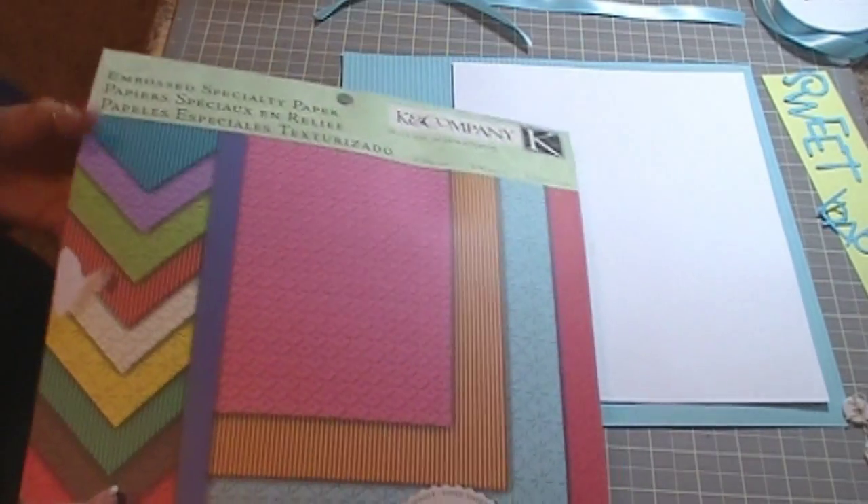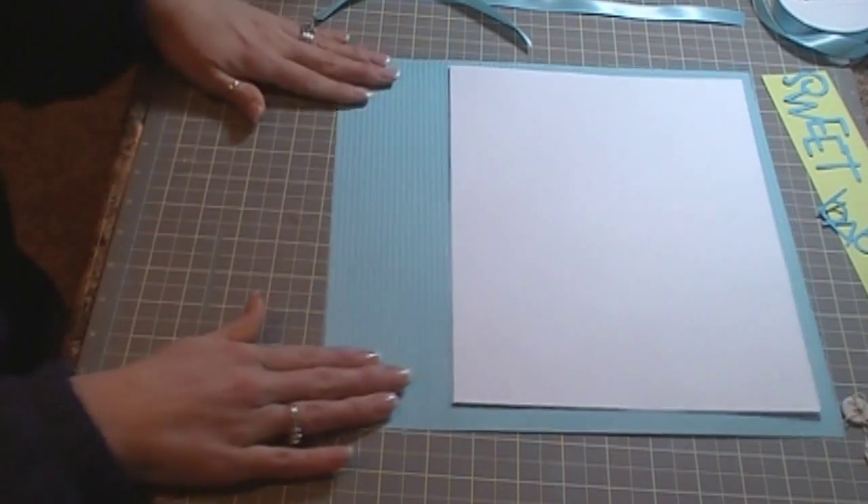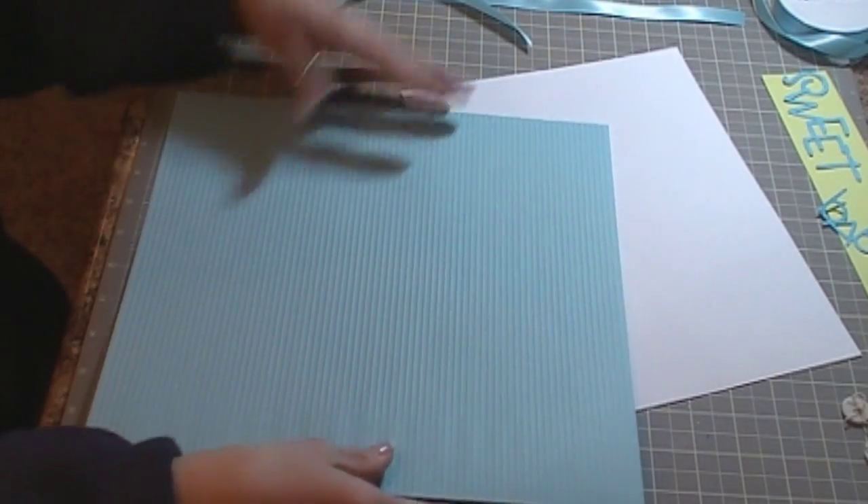I would love it because then if you have anything over a card size layer, you'd be able to emboss it. So I chose one of the pages out of this stack for my layout today — it's this striped piece and I'm going to have it go this way.